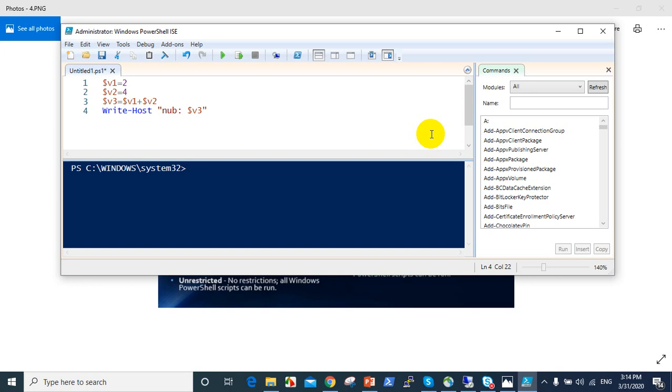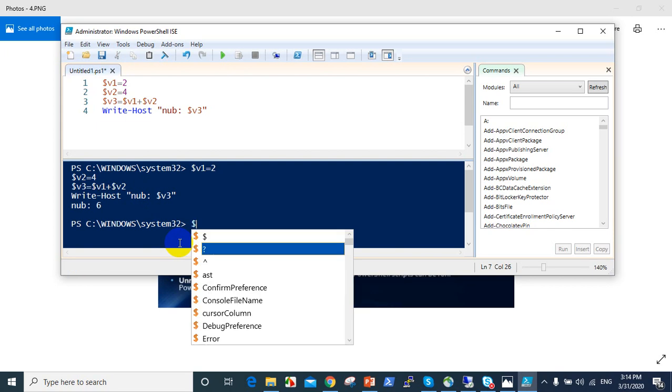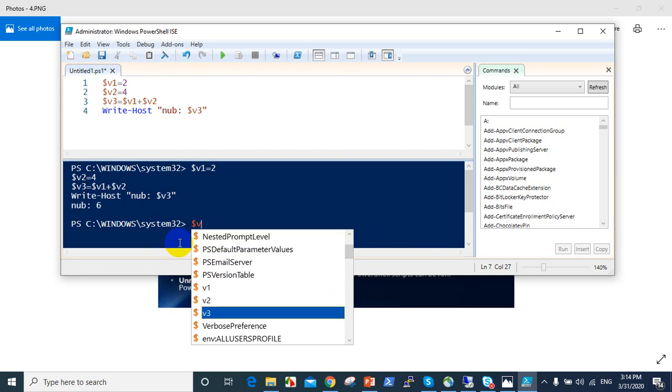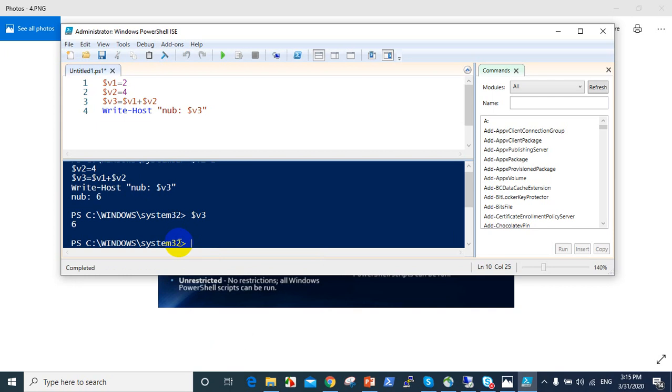Press F5 or press this button, and then we can check the result below. When we give $v3, it shows the result: 4 plus 2, 6. That's the result. The variable holds the value, we should know about that.